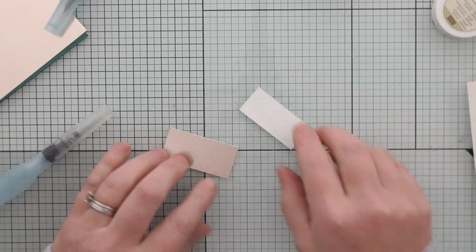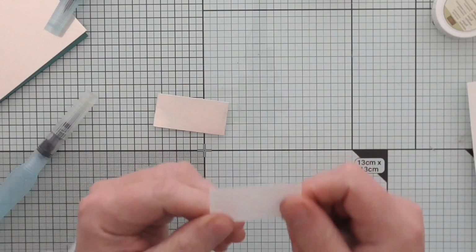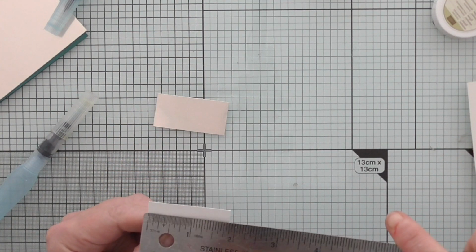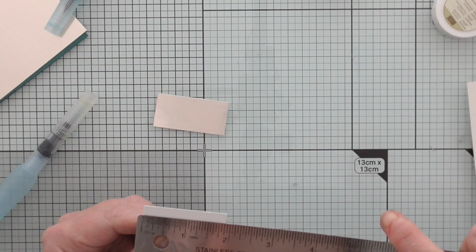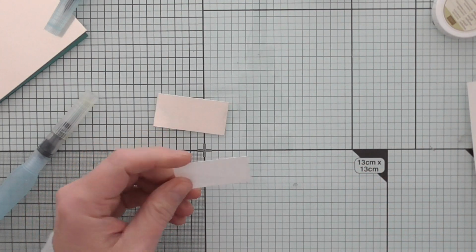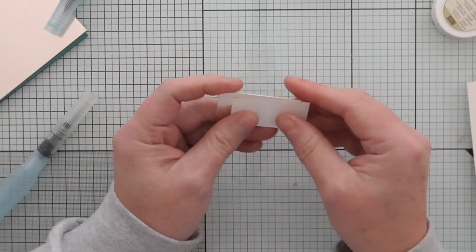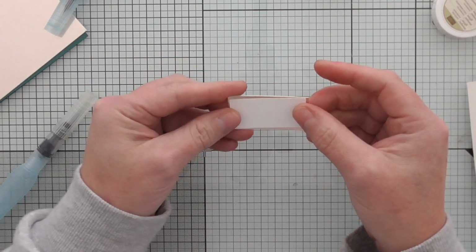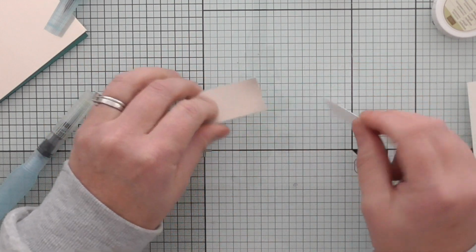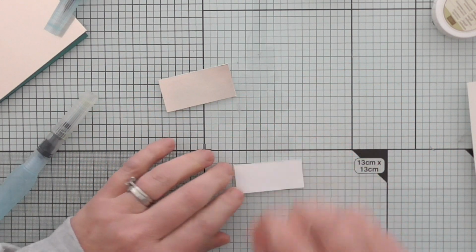Now I've pre-cut this because I've used my trimmer, because I very rarely get small sentiments straight. So this measures literally like 1 7/8 of an inch by 3/4 of an inch or thereabouts. And then the silver foil card I've just cut so that it just layers nicely over. I'll put the exact measurements on my blog at scrimpingmommy.co.uk, but there's just enough there. I've used a piece of scrap actually.